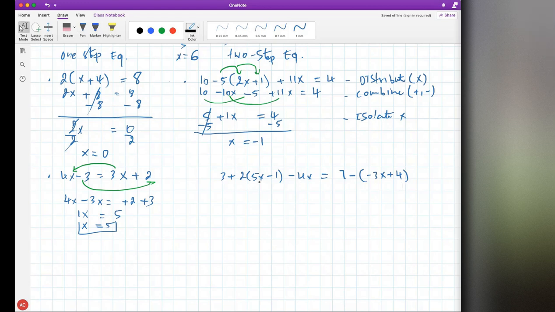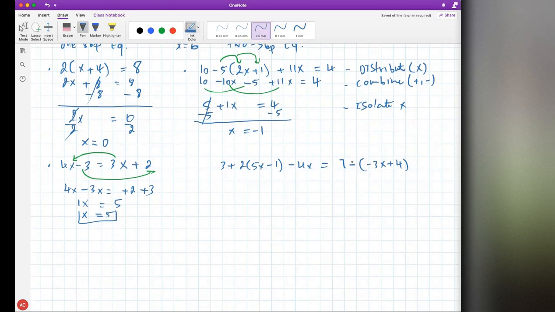So this is probably the longest one you'll see today. We have an equal sign, we have a whole expression here. We have a whole expression on the other side. And the purpose again is to get the x by itself. Only x by itself equals some number. So what is it that we need to do first here in this equation?